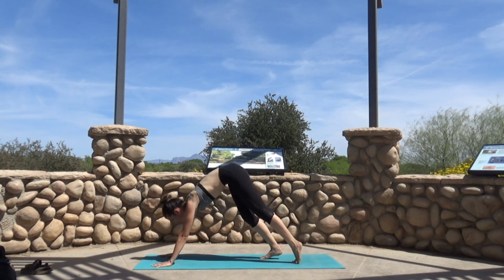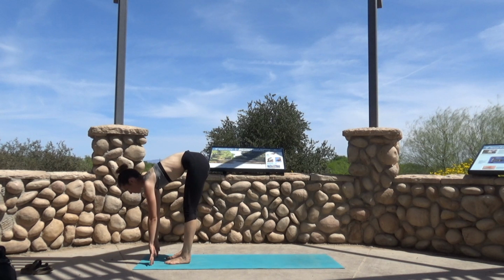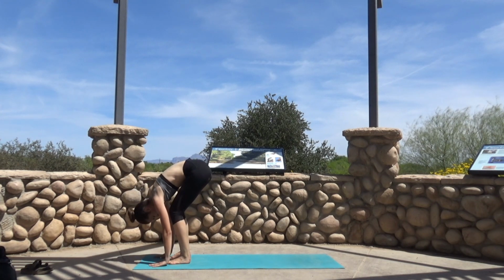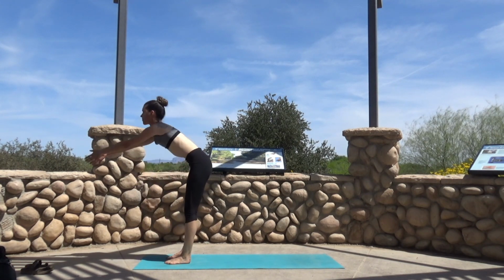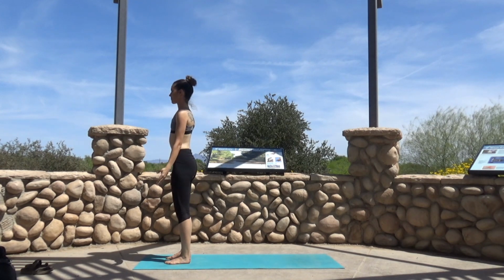Looking to the top of the mat, walk your feet forward. Inhale, lift up halfway, and exhale, forward fold. Inhale, reach the arms all the way up, and exhale, hands come down through heart center to your sides, Tadasana, mountain pose.